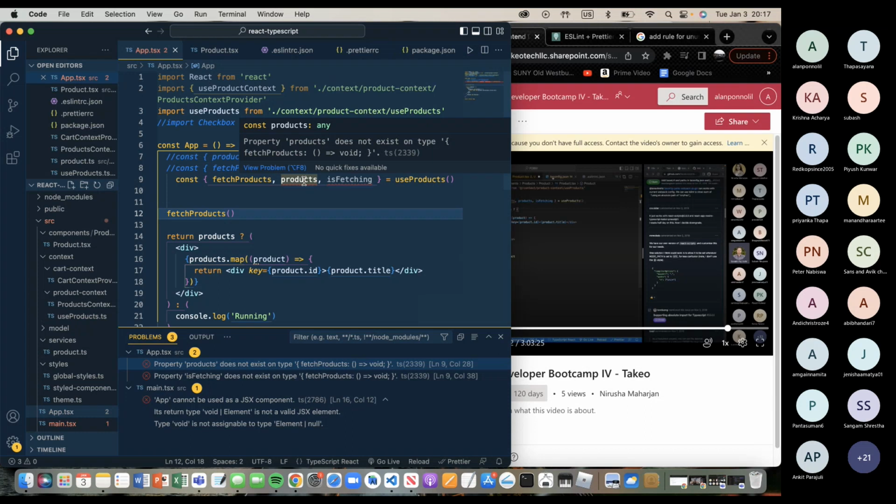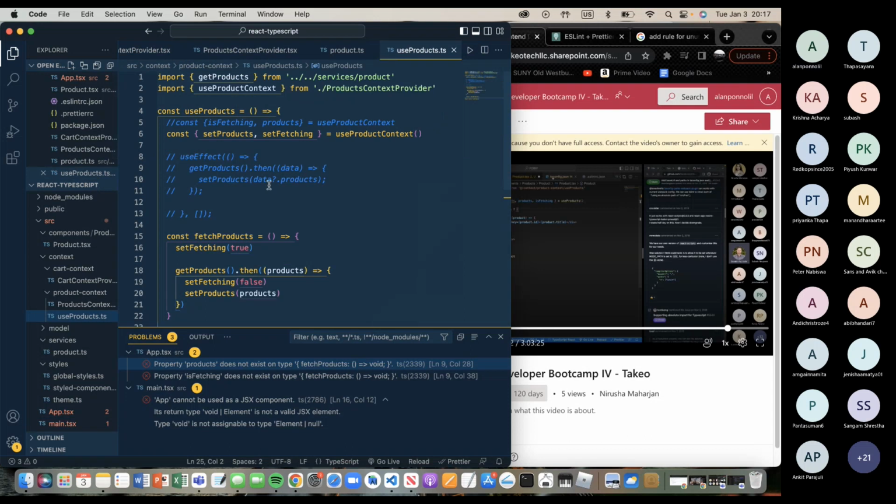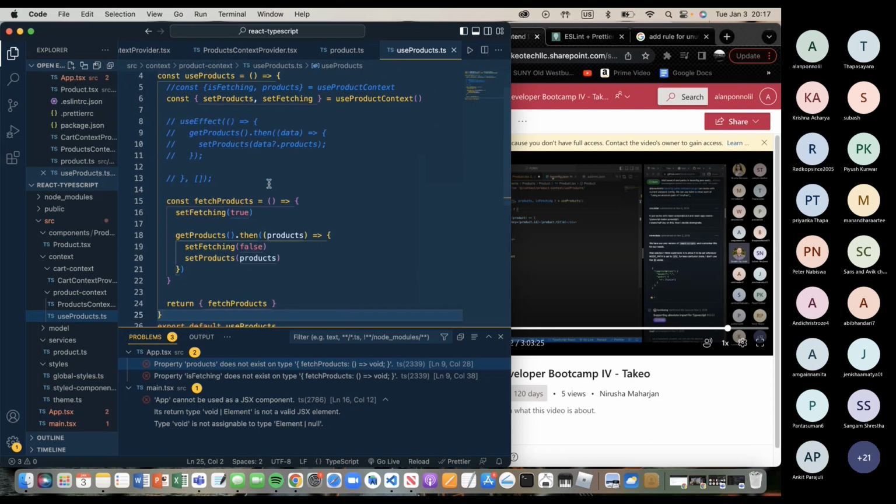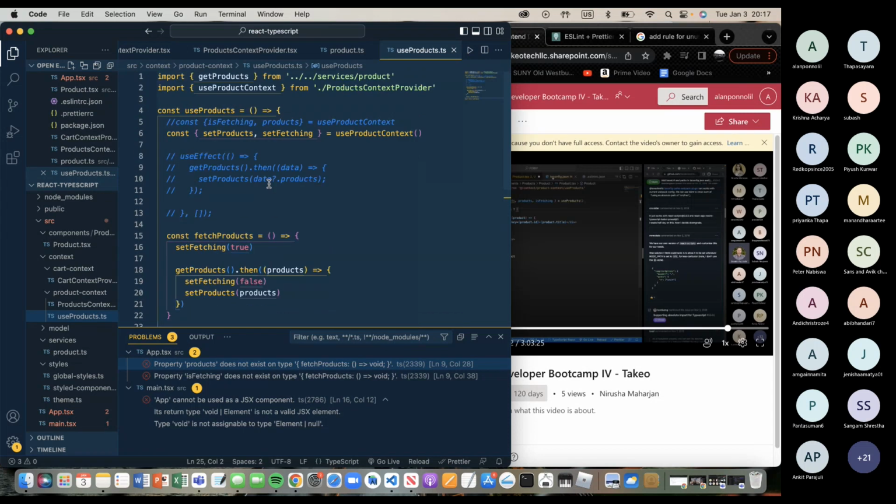You need to send products and isFetching, so products and isFetching are not there. Go to useProducts once again. On line number 6, you need to accept products and isFetching. You are accepting setProducts and setFetching, but you need to accept isFetching and products as well.